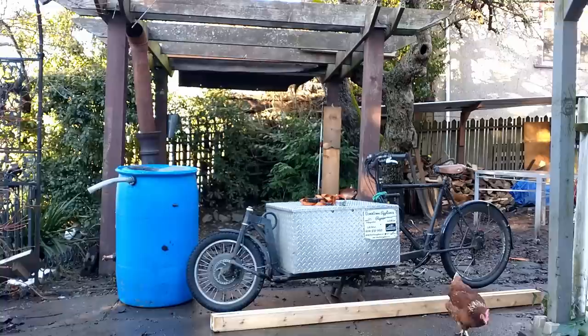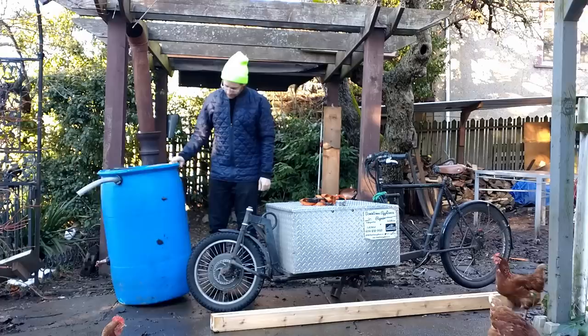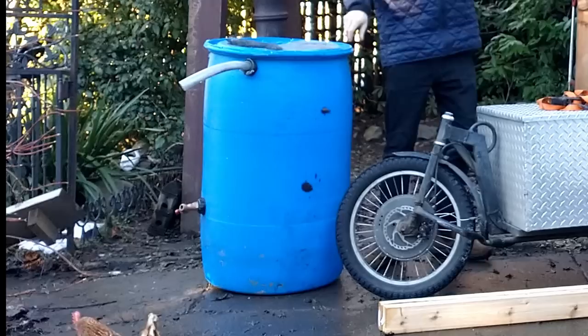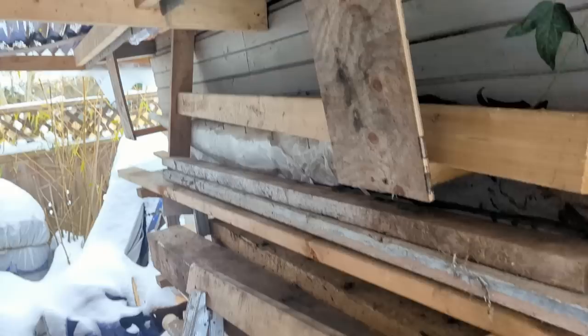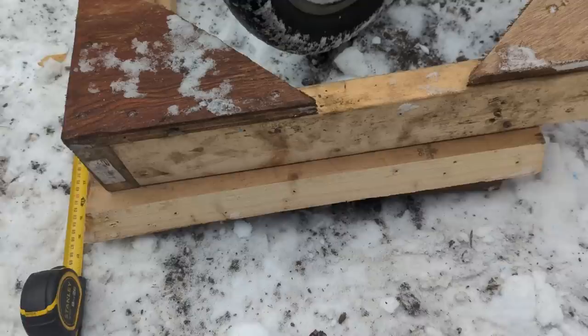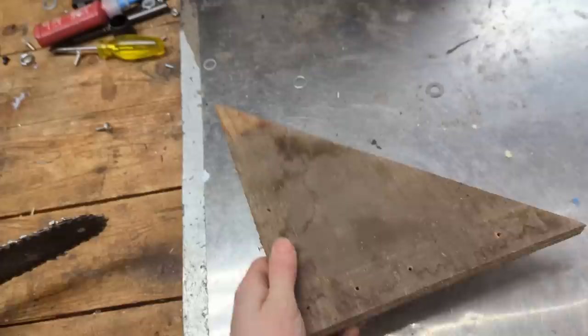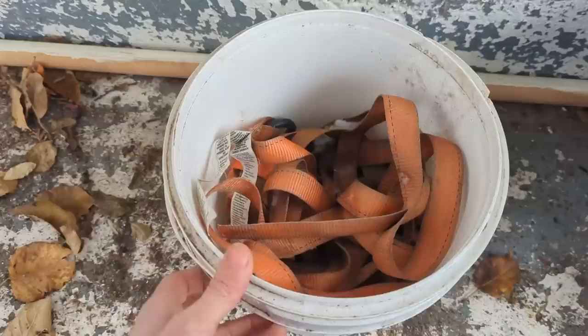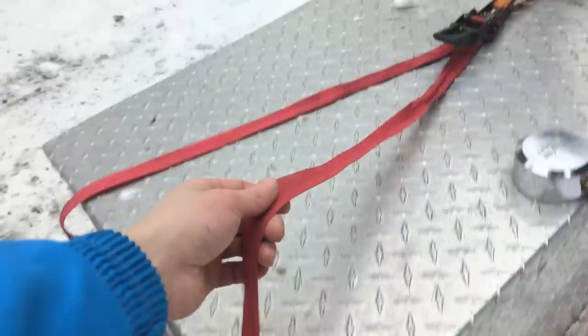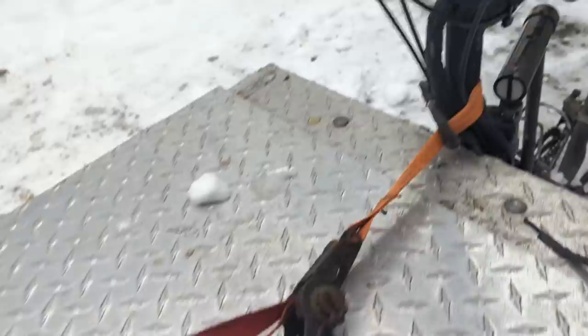Let's get into the build portion here. I built these plows using materials I had lying around, and this included a 200-liter polyethylene barrel that I was using to collect rainwater — these are commonly available most places. Some scrap 2x4s, the longest being two five-footers to attach the plow to the bike and four three-foot scrap sections to make the actual frame for the plow. We also needed some scrap plywood for reinforcement, as well as some two and three to four-inch wood screws, some bolts to attach the plow to the bike, and some tie-down style ratchet straps to lift and lower the plow. There's probably a million ways to do this, probably many better ways, but this is just what I had on hand at the time.